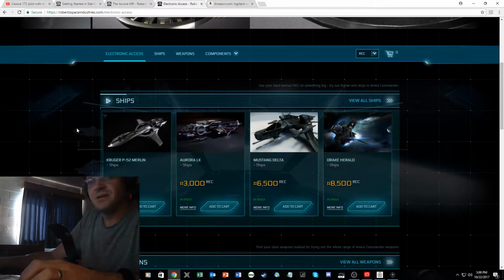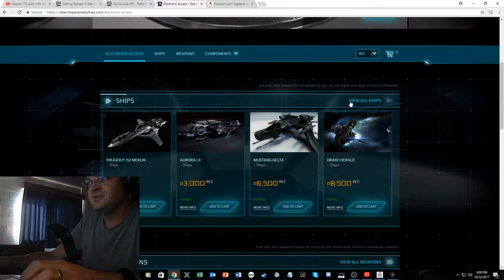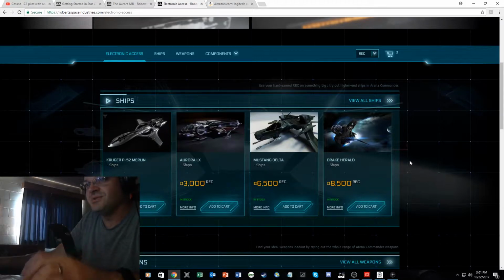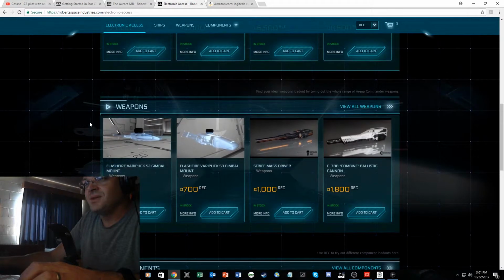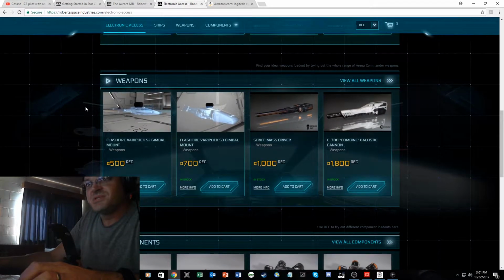Now, something that might not be clear if you're a new player is that these ships that you can rent, you can only use them in Arena Commander. You can't use them in the Persistent Universe. So don't waste your REC renting these unless you want to try them out in Arena Commander. What you can take into the Persistent Universe with you is the weapons.